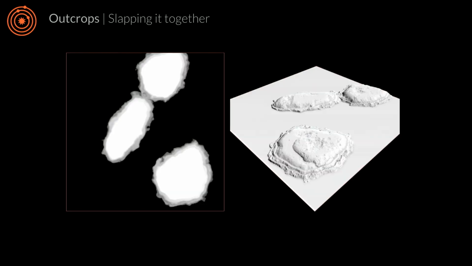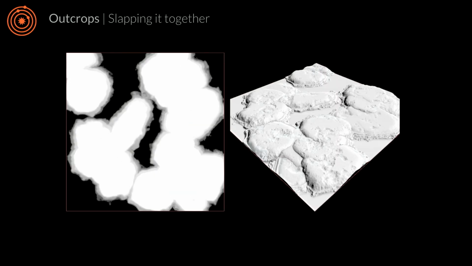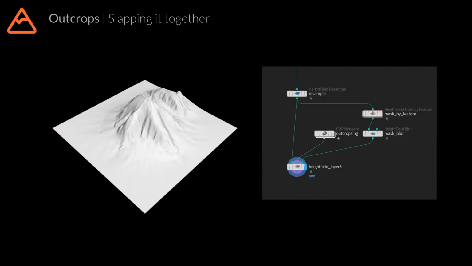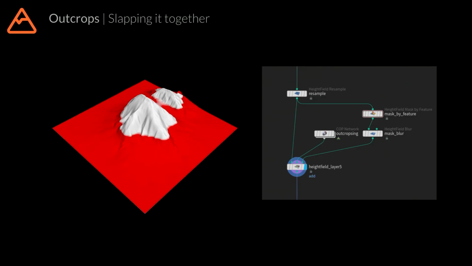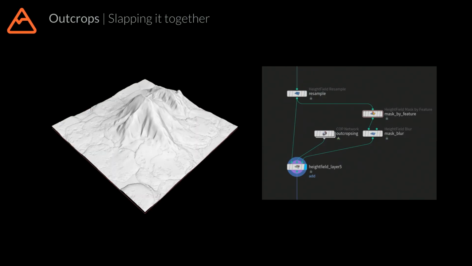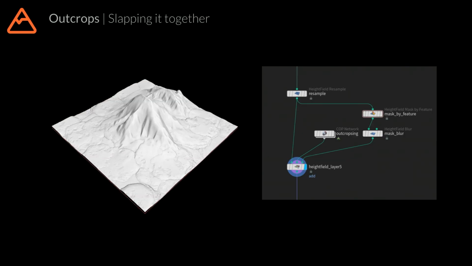But now if we preview our final result, we can see we got some kind of rock shapes just scattered together, right? And all we have to do now is slap it on our input HeightField. So you can see here, back in sub level, I have my HeightField and the mask, and I just layer them together with the HeightField Layer node. And now instead of having a very solid looking plateau with no details whatsoever, I have some interesting details and rocks happening there. And of course, because everything is procedurally generated, I can always go back to the Cop network and change my values and see different results.